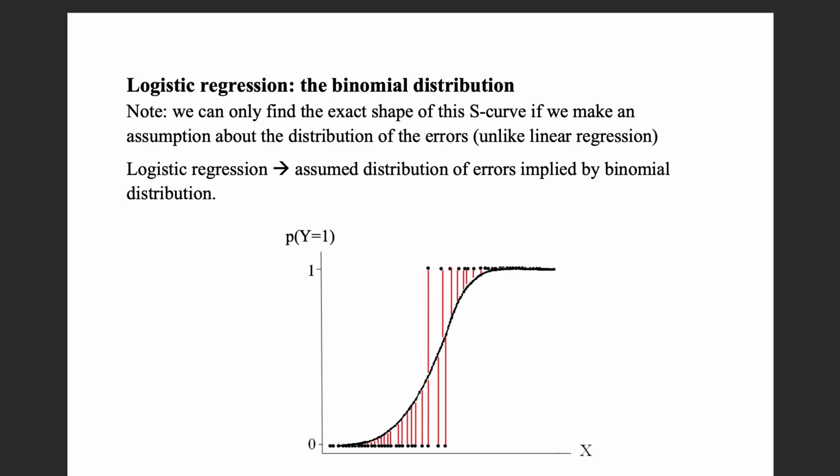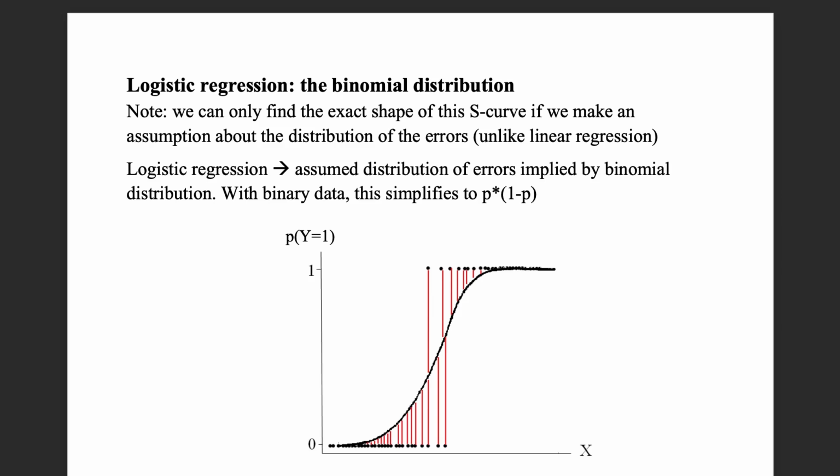And the nice thing is, if you actually have binary data, meaning for each individual event you can observe whether or not the outcome happens, then this implied distribution of error can be described by a very simple formula, namely p times 1 minus p. So if we are assuming a binomial distribution of the errors and we have binary data, so we observe for individual cases whether or not they have a 0 or a 1, whether the event happened or it didn't, then the assumed distribution of the error is just the probability times 1 minus the probability.